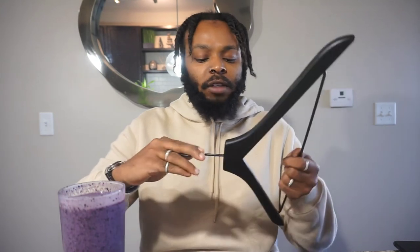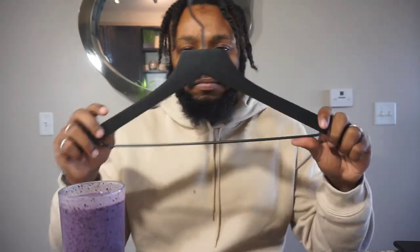And I just wanted something that was like a real sturdy looking hanger. This joint looks so sturdy. Like, let's be serious. I mean, this you can probably hit somebody and knock them out with. I really like this hanger a lot. And that's why I threw it in my essentials, because you need a good hanger.